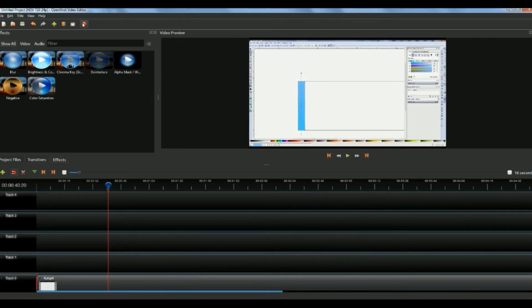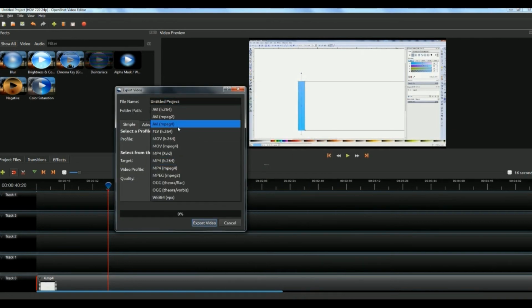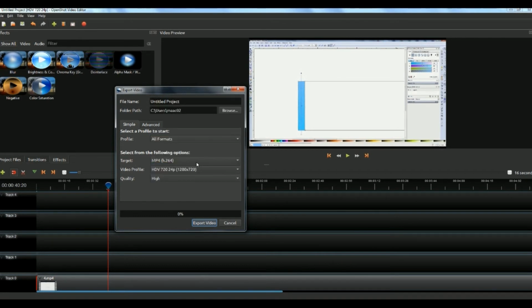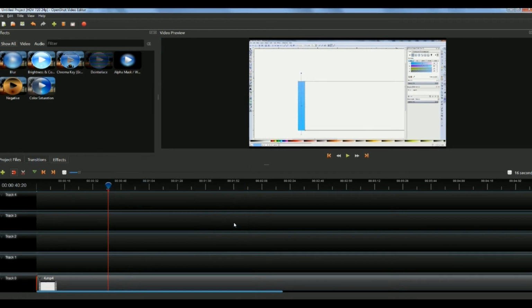Next is OpenShot video editor. Let's go through the settings. There are certain video options and video codecs available for rendering, such as AVI, MP4, H264 codec. Next is the render quality. Basically it is of three types: high, medium or low. There are certain video profiles, or you can say there are preset video resolutions for any video. Default is 720p. We basically have three basic standards of video formats.